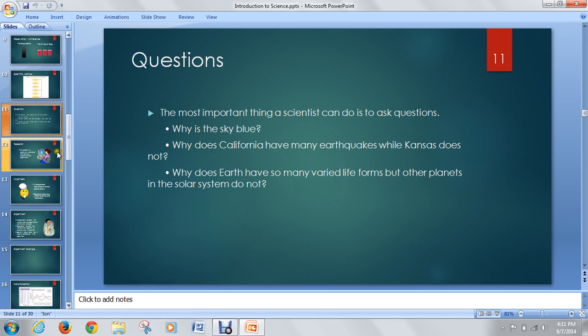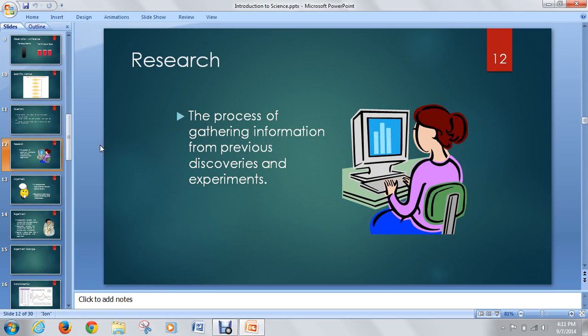Okay, so after that, you do some research. And this is a fairly new step in the scientific method, but now that computers are so accessible and the internet is so worldwide and the information is just constantly flowing, it's easy to go and research what previous people have done regarding your question. Okay, so look up other experiments, things like that, see what you can find.